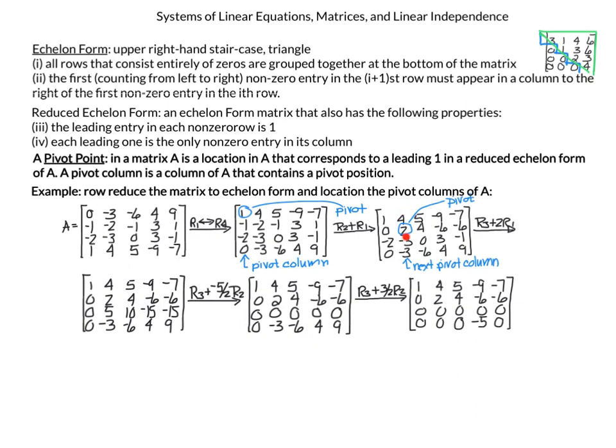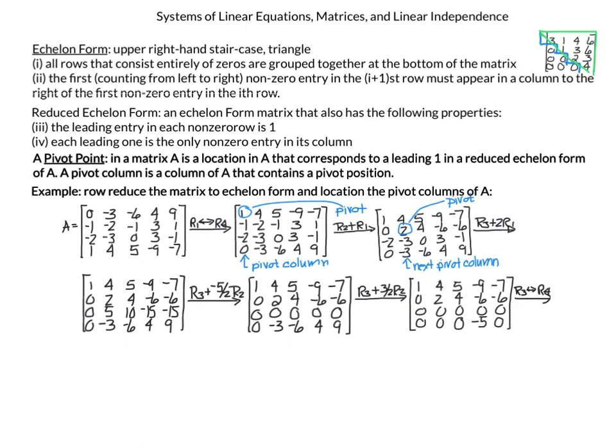Multiplying by 2, I get 8 minus 3 is 5. Multiplying by 2, I get 10 plus 0. Multiplying by 2, I get minus 18 plus 3, which is minus 15. Multiply by 2, I get minus 14. Minus 1 is minus 15.